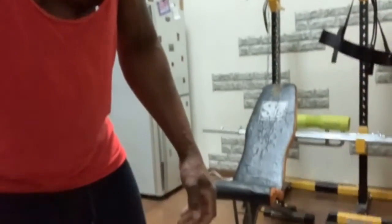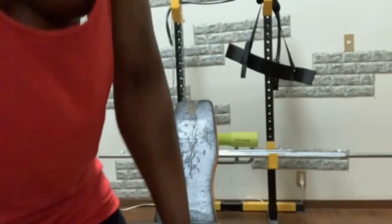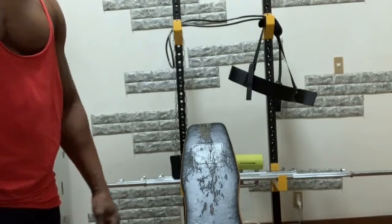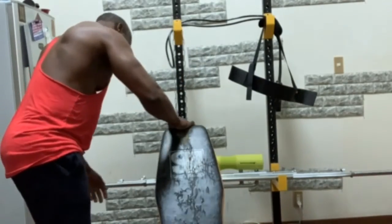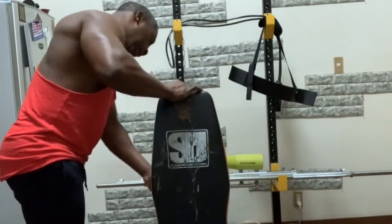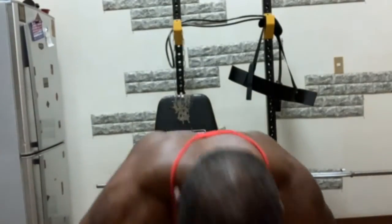seated side raises. Okay. Let's get this baby into position. Okay. Hold on. Can you guys see that? Okay, I think you can. All right. So immediately, I'm going into seated side raises to standing side raises. Okay, here we go.